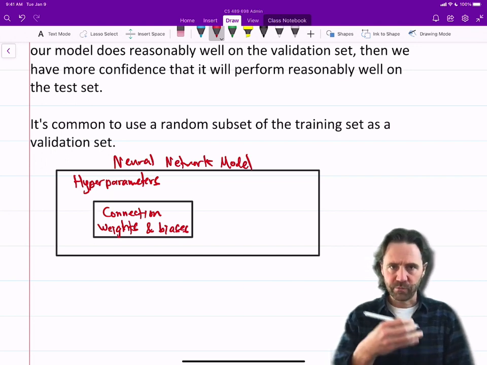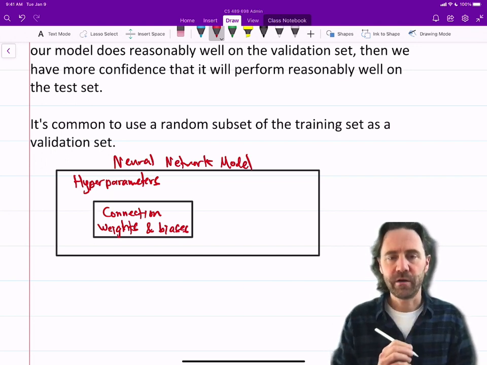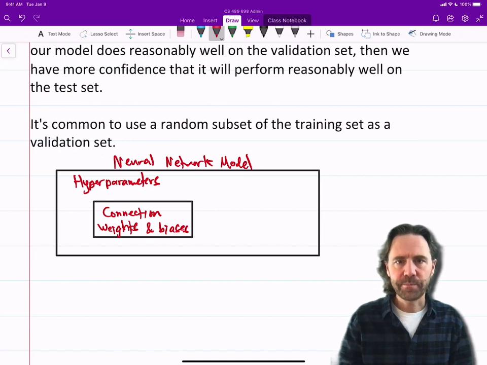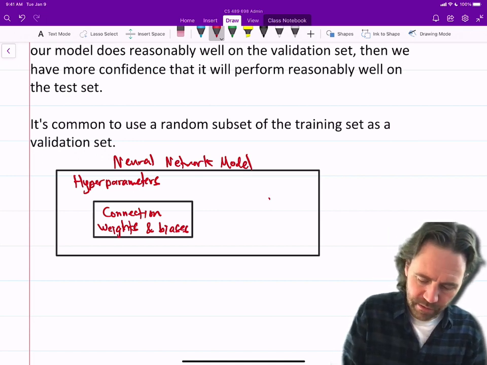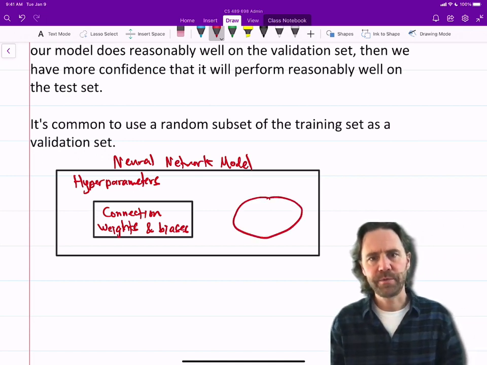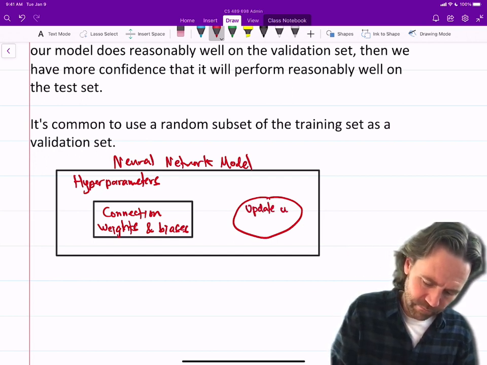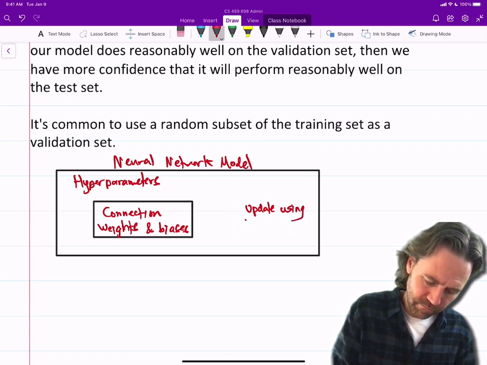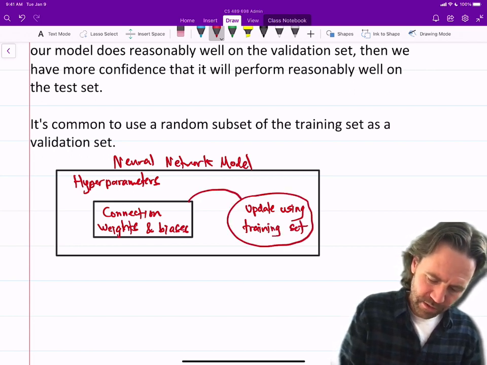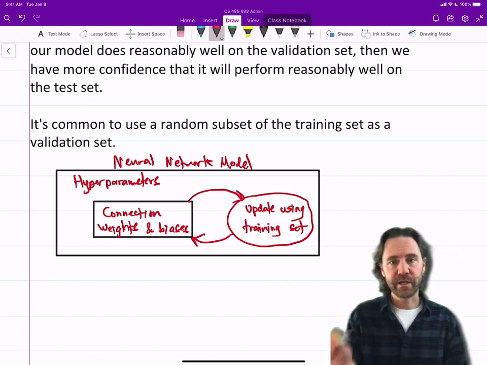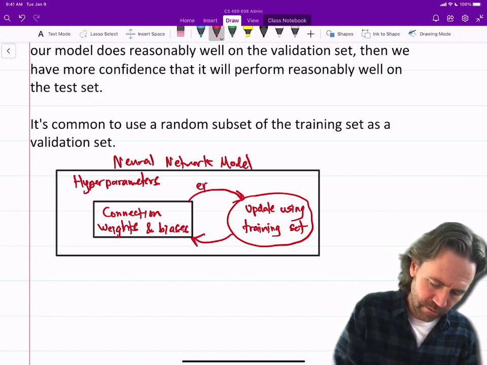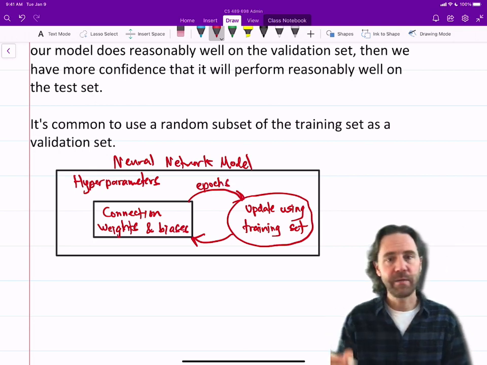Okay. So what we're doing is we take our training set and we update our connection weights and biases. So this is update using training set. And so we repeat this process, updating using our training set over multiple epochs.